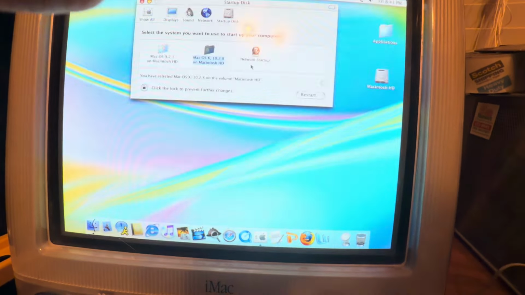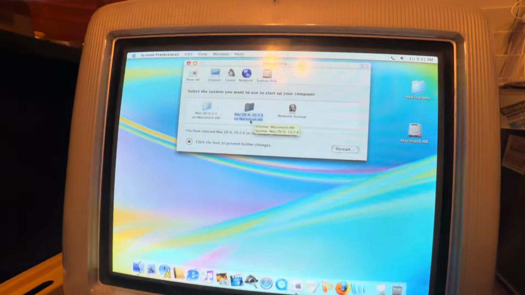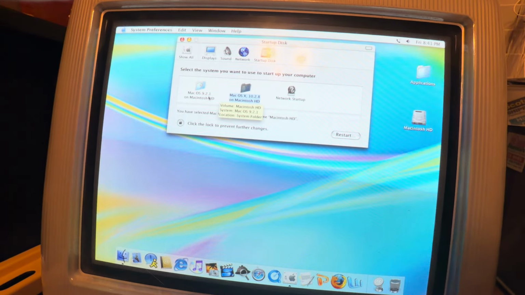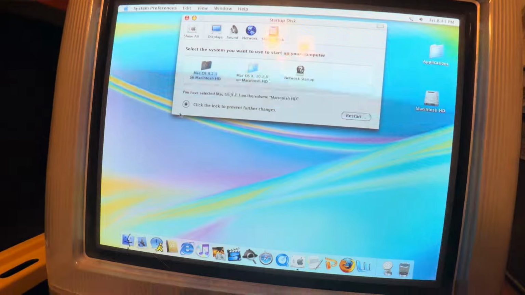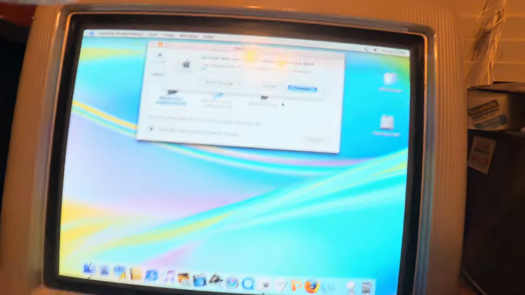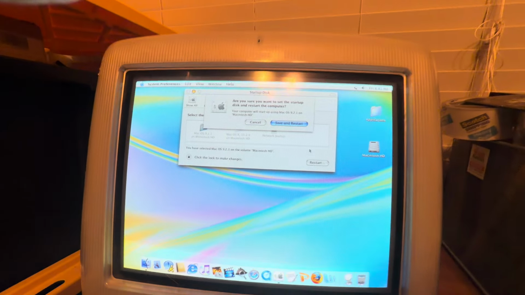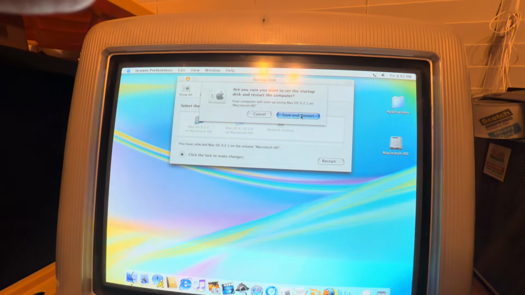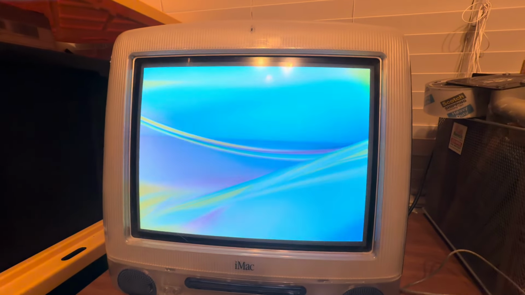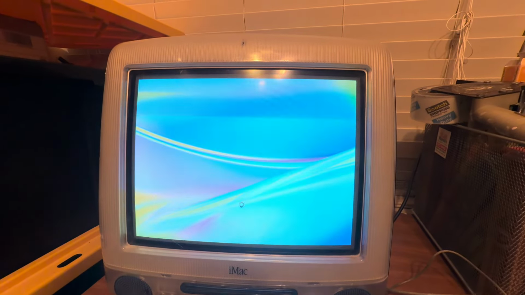And if you want to switch, okay, now we are on the Mac OS 10.2.8 on the Macintosh hard drive. We want to go to Mac OS 9.2.1 on the Macintosh hard drive. So I select that. You want to lock that, so you click the lock to prevent further changes. Say Change, okay. You hit the restart, and you save and restart, and hit okay. Then it's gonna go to the Mac OS Classic. It's gonna take a few minutes, so I'm gonna give it a pause right now.